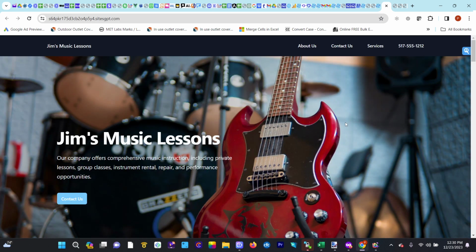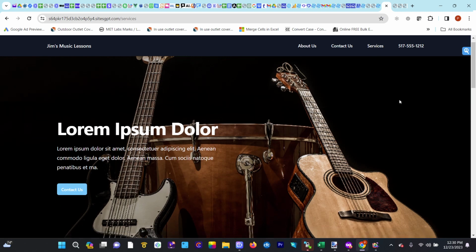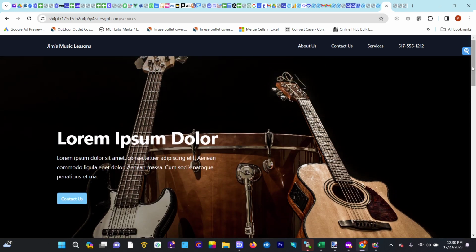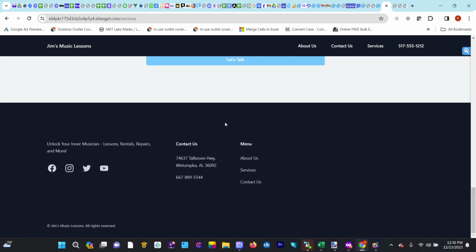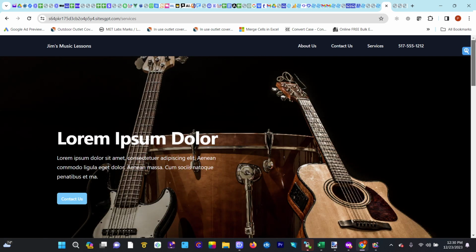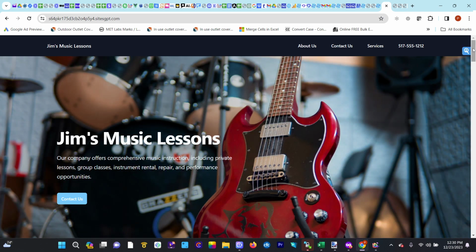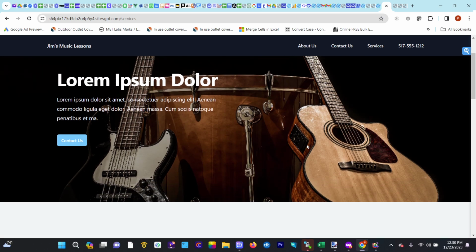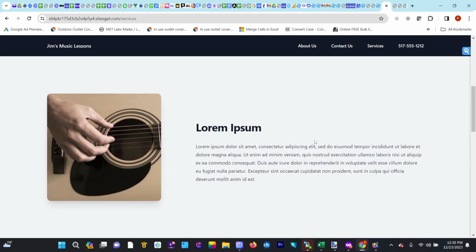Then if I want to view my live site, you can see here now that this will actually bounce me to my new page for services. And then when I scroll down, I can click here and it takes me to services. That's the case if you go back to your home page, go down to my footer, click services, and it takes me to my new page. So that's how you do it.